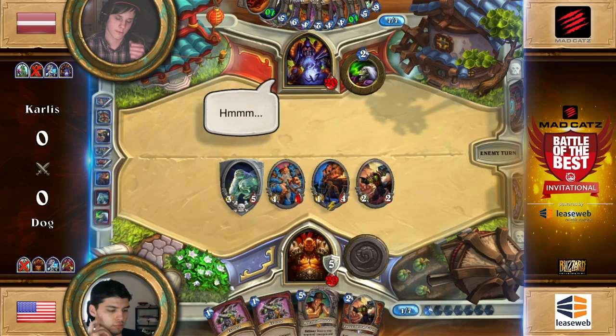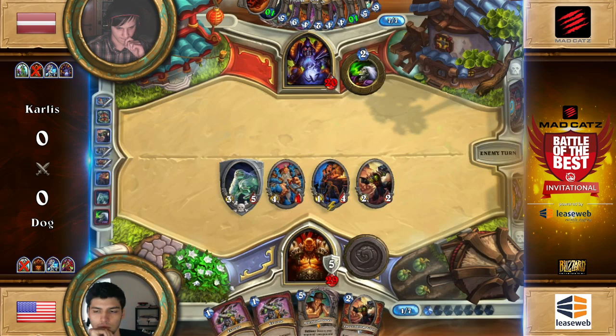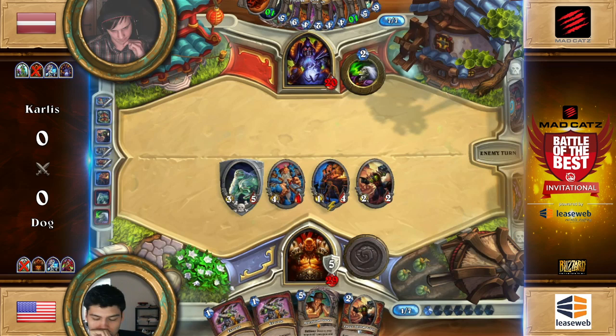How many cards does he have? It's 10 cards, right? 3, 6, 9. Yeah, I think it's 10. You can't tap. You can play a Belcher. But after you play a Belcher, it's just a very awkward position.